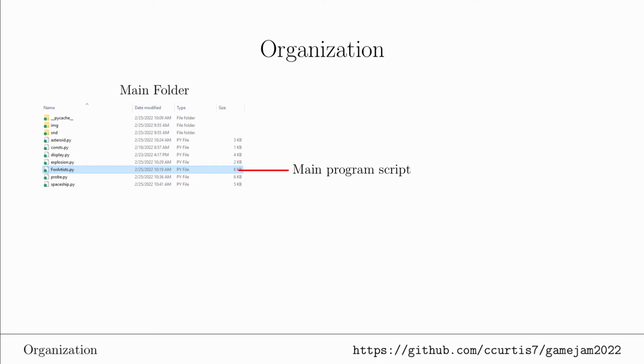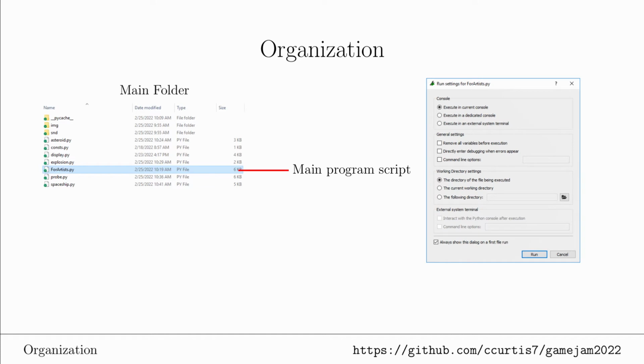The main code is called forartists.py. This is a file you need to open in Spyder to run the game. Once you've opened it, you can simply press the play button at the top of the screen or press F5. You might get a pop-up window that asks you for information, but you can simply press the run button and not worry about any of that. If everything is installed correctly, the game should come up for you.